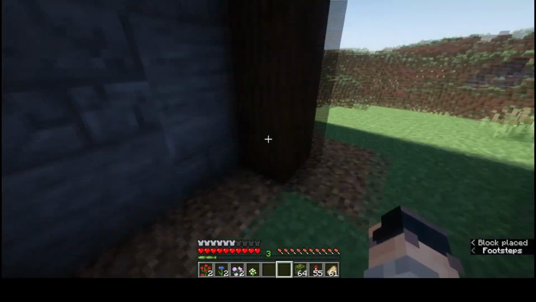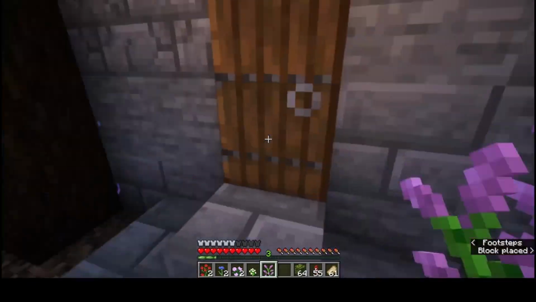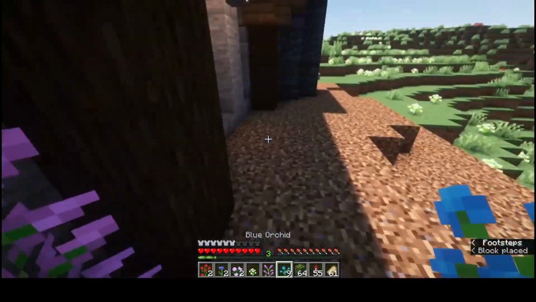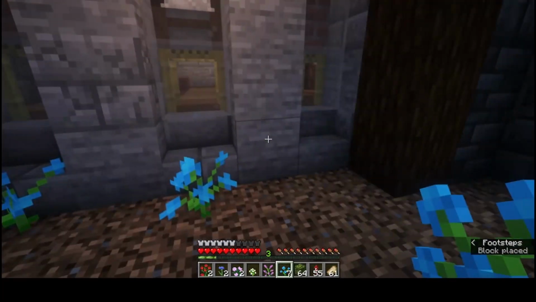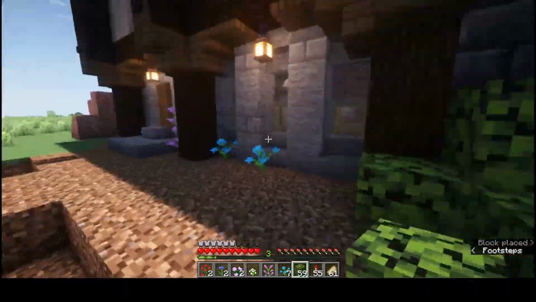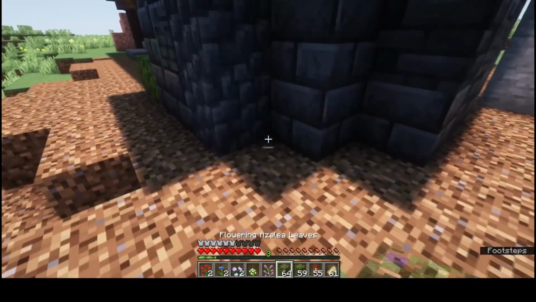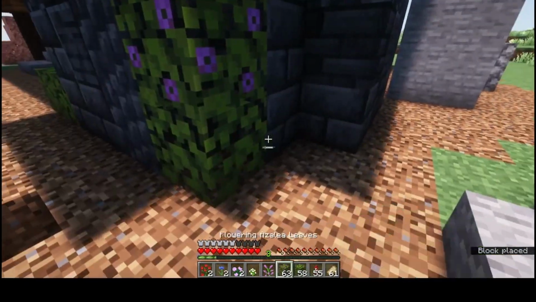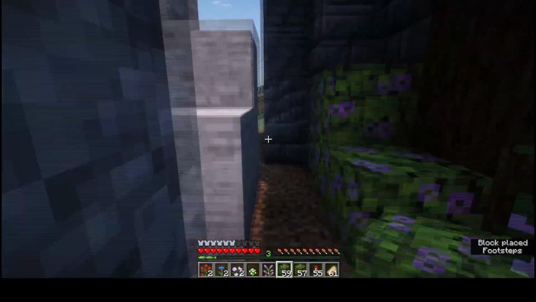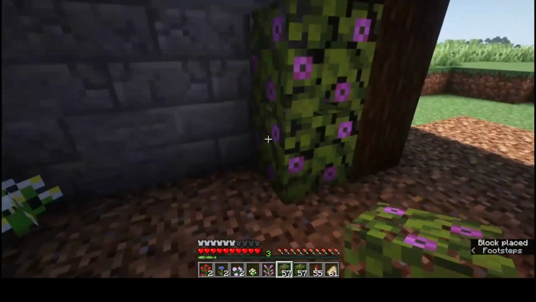Put in a pitcher pod, we'll put in a torch flower, grab some of these lilacs, those in. The blue orchids, and we'll pop some of those in. Then we'll come in here and we'll pop in some azalea leaves. Flowering azalea leaves out as well. And we'll pop in like here, here, and there. And up here we'll have like that. Maybe we'll have one here.